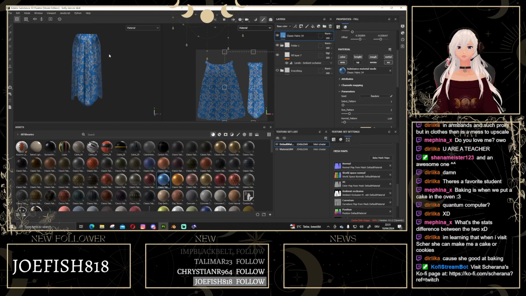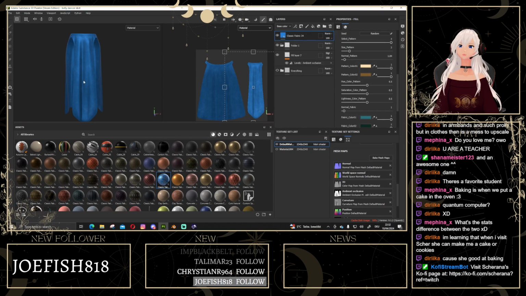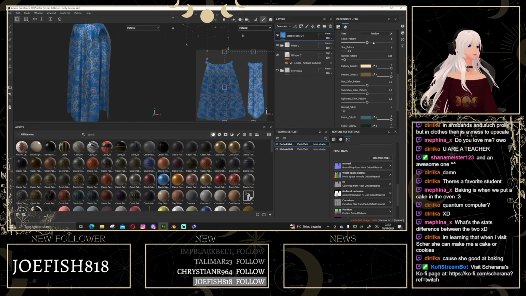All right, looks cool. We can see what else we can do. So we have 2 patterns. I'm gonna change, oh, that's also very nice. It's a pretty cool fabric. Maybe I'm just gonna leave it like that, but I like those things.